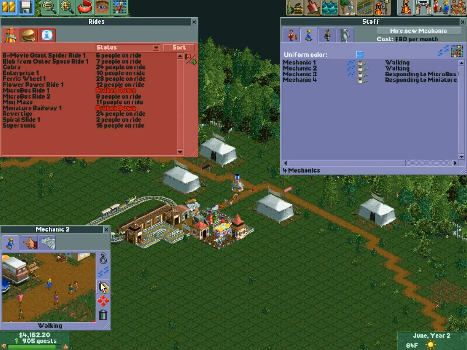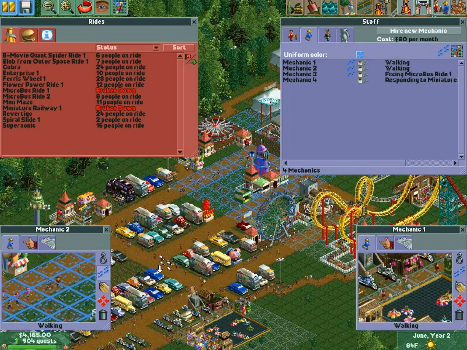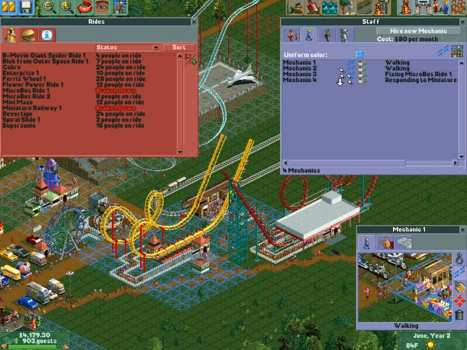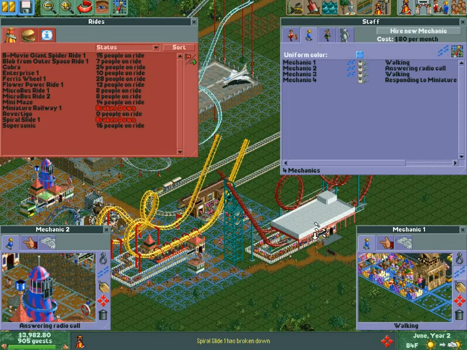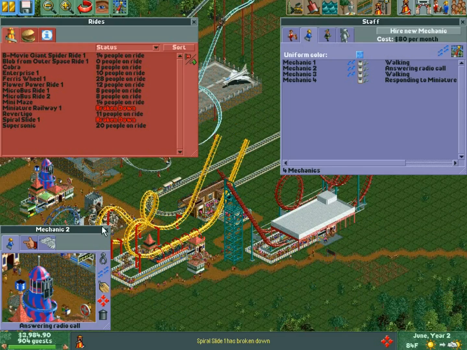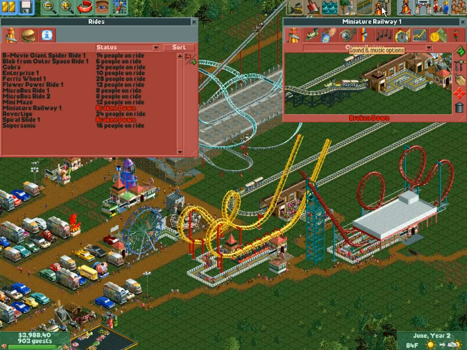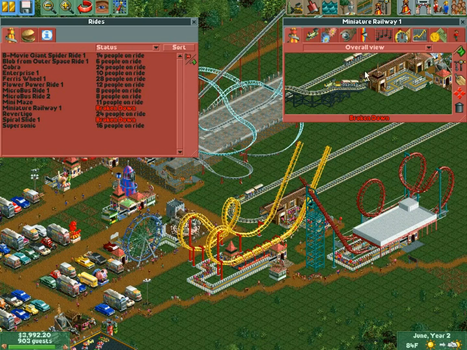So, I need mechanic 2. Never mind. Mechanic 1. Okay, the mechanics are all good. How does a mechanic fix a spiral slide? Like, what mechanical issue would close down a more or less solid... There's like a few solid pieces of metal.